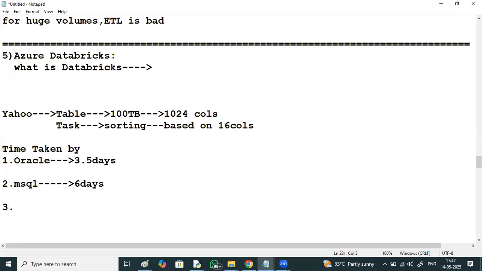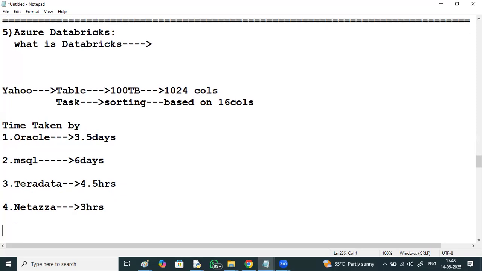And Teradata, the popular specialized database used for data warehouse purposes, which can handle TBs of data, has taken just 4.5 hours. Another specialized database, Netezza, has taken just 3 hours.